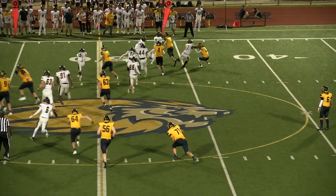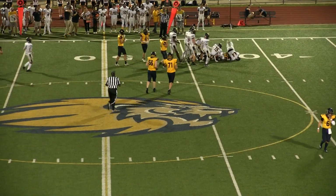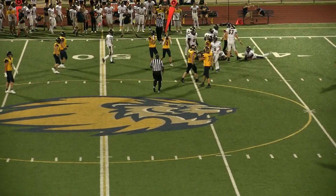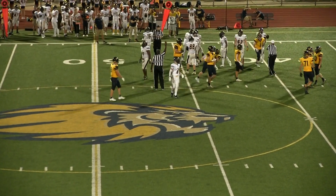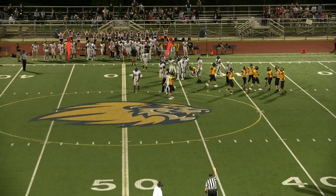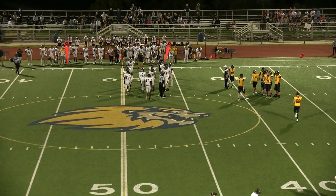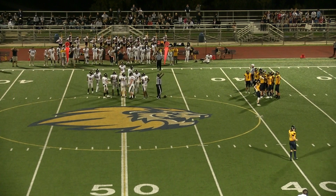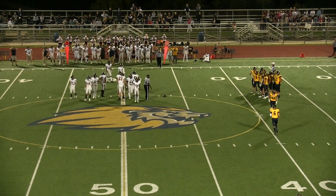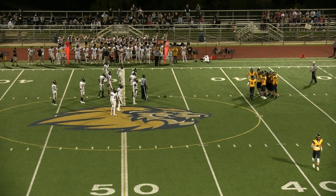Enzo with the shuffle catch, cuts it back up, breaks a tackle, gets stuffed right there at the line, maybe for no gain. That looked like all the Vikings were ready for that one. Capicone. Enzo Capicone, that's a nice name. Lions are facing a second and a long nine here, about 9.5.